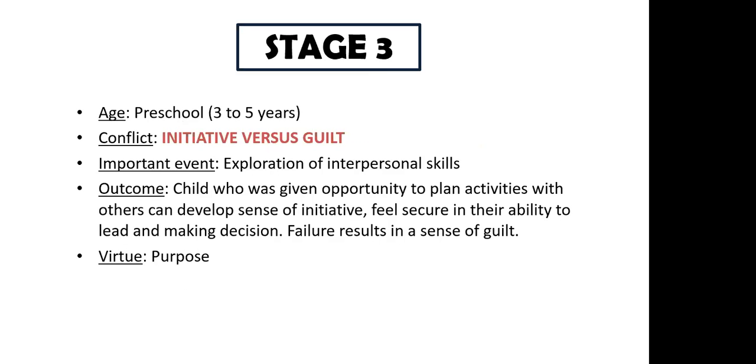The third stage, initiative versus guilt, takes place during the preschool years. Central to this stage is play with other children at school, as it allows them to explore their interpersonal skills through initiating activity. Those who are given the opportunity to plan and make up games with others can develop a sense of initiative and feel secure in their ability to lead others and make decisions.